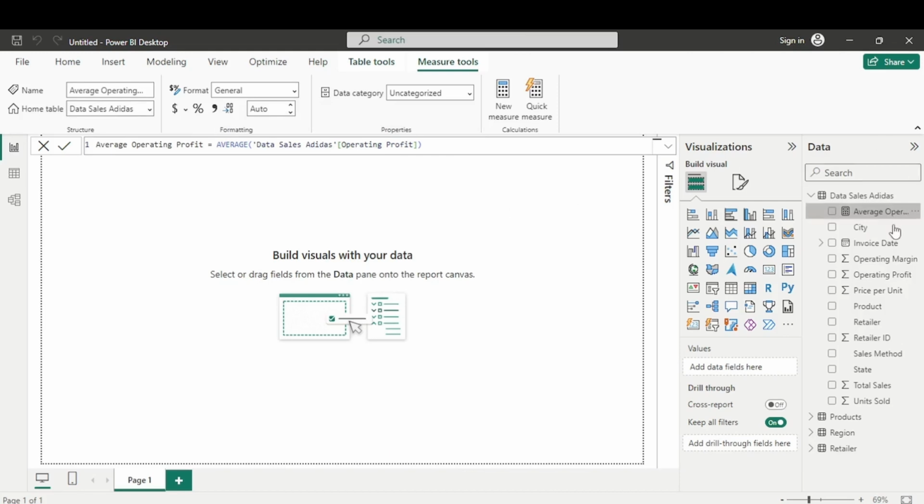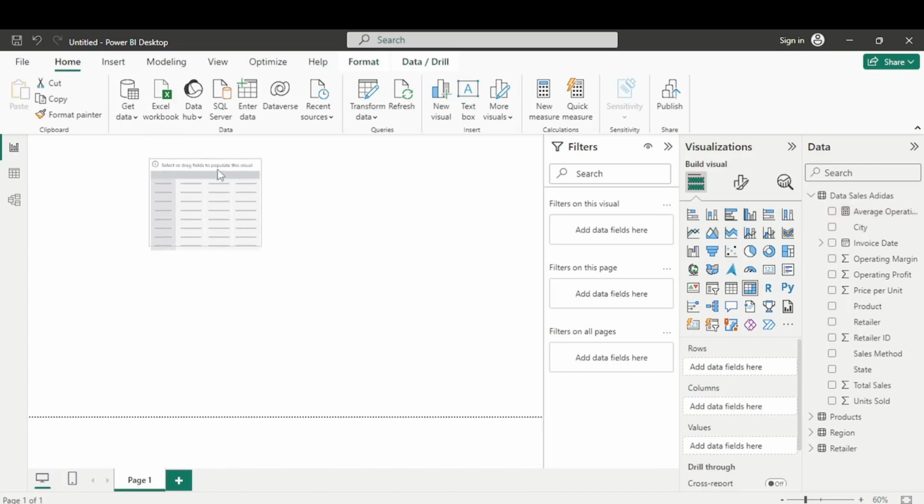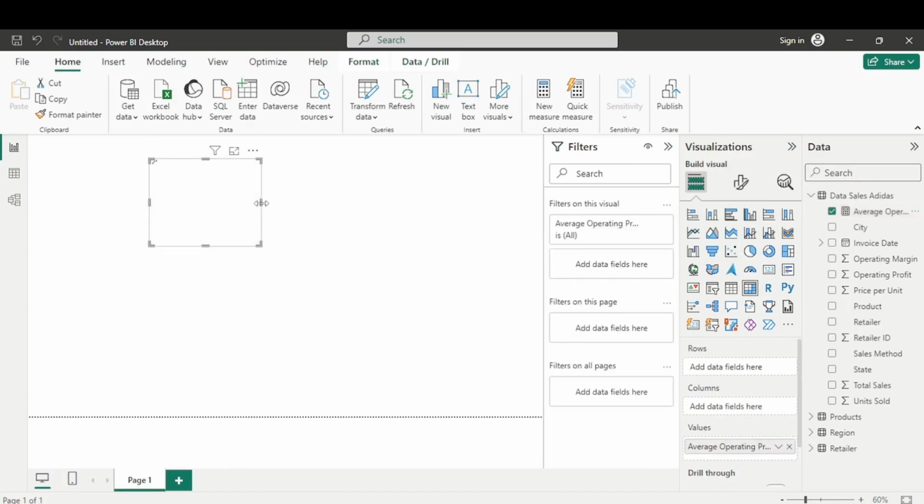And with that, you will see your average operating profit pop up on the right side, and we can go ahead and pick a matrix. And we'll drag and drop this new measure here. And from that, you can see what is the average operating profit from this dataset.